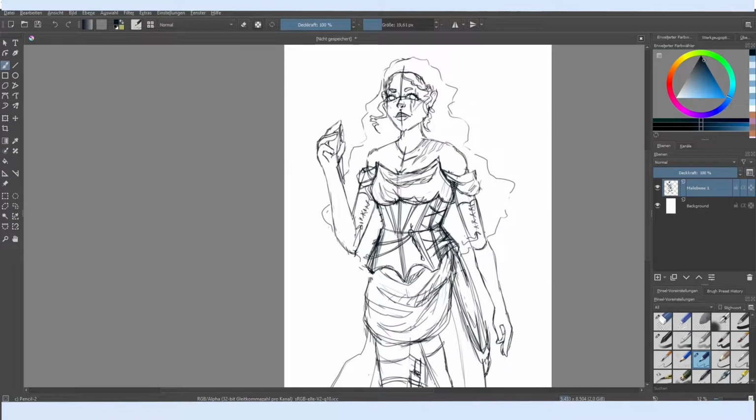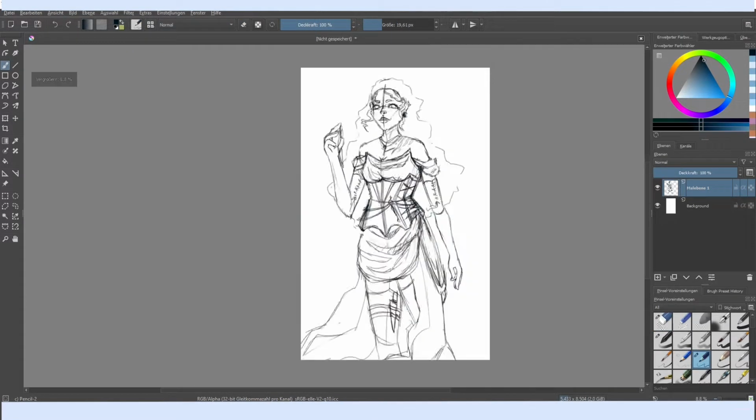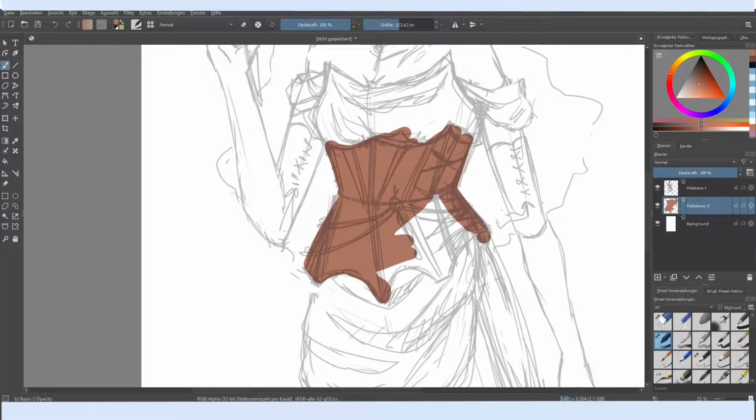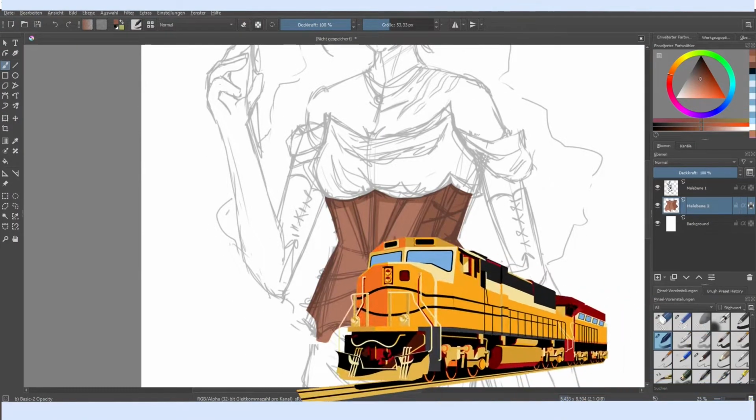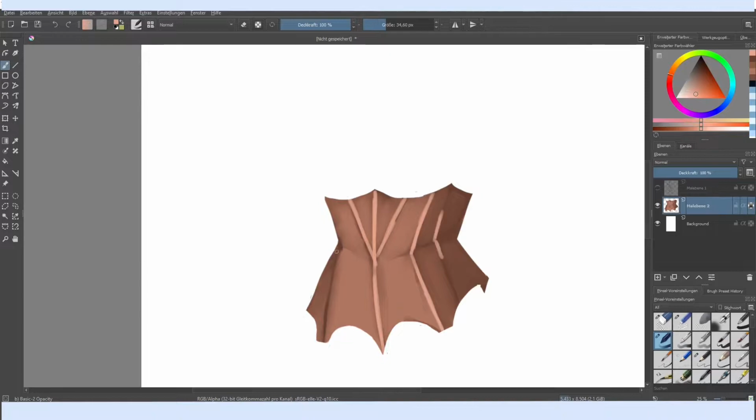Besides her hair, I gave her this exposed corset with some gold chains and details, and under that a scrunched up yellow dress, which for me was a bit too short length-wise by the legs, so I decided to add a train. I don't even know if you can call it a train. It's more like a piece of fabric that is just longer, so it looks like she's wearing a dress.